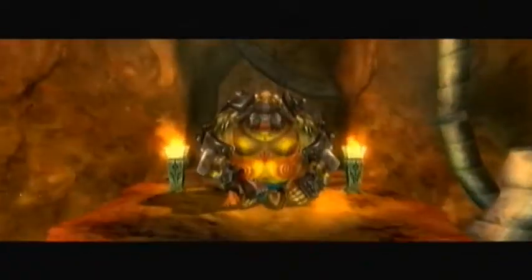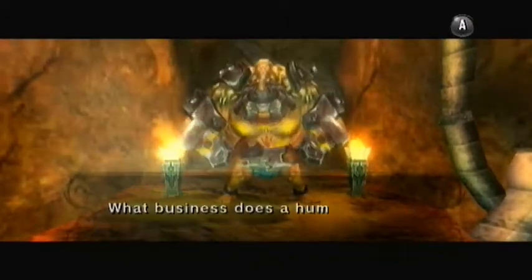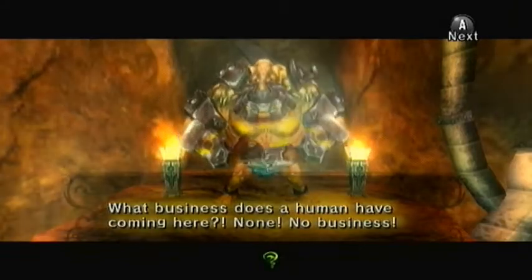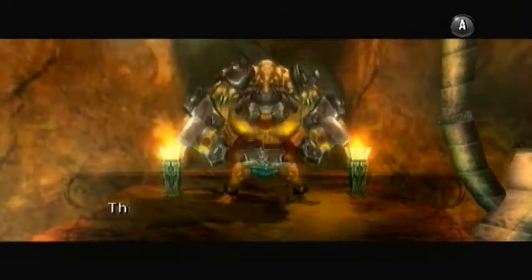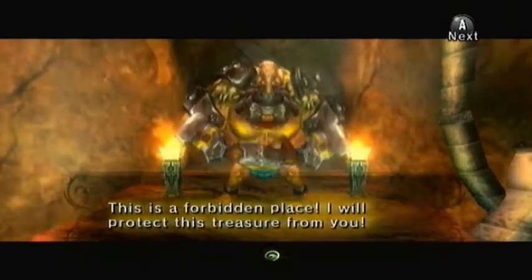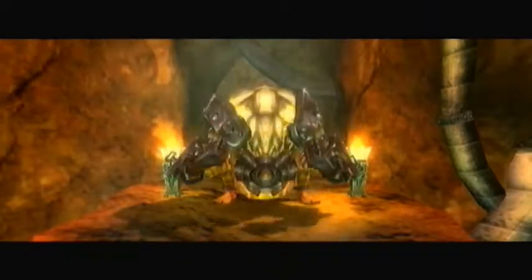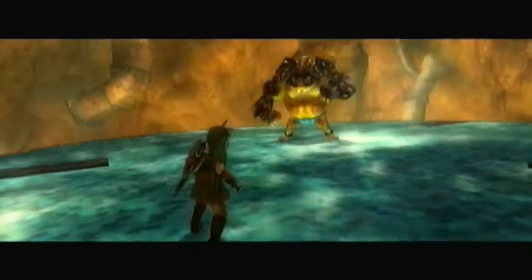Oh, hello, Goron. I have something to tell you. Whoa, human! What business does a human have coming here? None! No business! This is a forbidden place. I will protect this treasure from you! But I was gonna talk to you about that treasure.